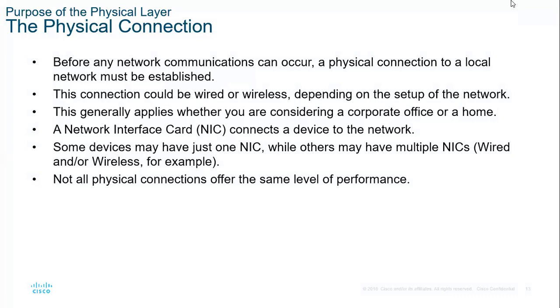The next point is the network interface card, NIC. It connects a device to the network. Some devices may have just one NIC, while others may have multiple NICs, wired and wireless. For example, not all physical connections offer the same level of performance, as different PCs have different types of speeds and different types of processors. Depending on the processor, speed varies.